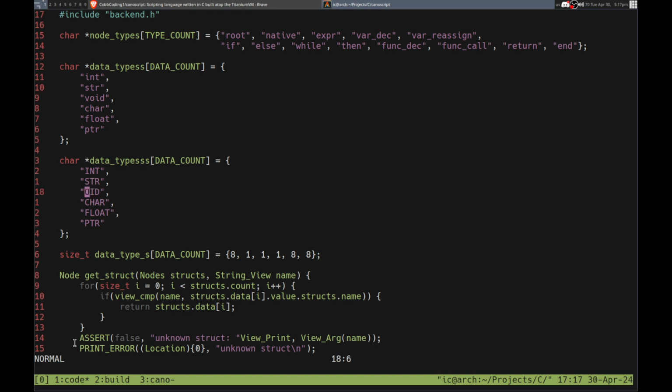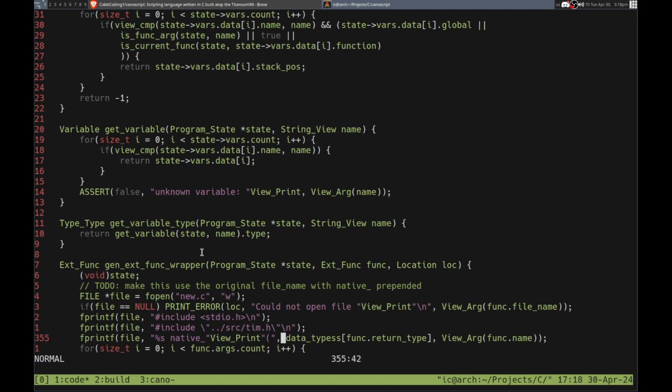So we don't have void. Well, we probably shouldn't ever call void, so I'll leave it. I'll call it void. Yeah, we shouldn't ever actually encounter that. So maybe this is raw, right? Because we shouldn't have that. And str is a pointer as well. Okay, so we have those out of the way. And I'll change it here as well. Yes, and it's actually pointer. I know that. We should not have those types. So pointer. Okay.